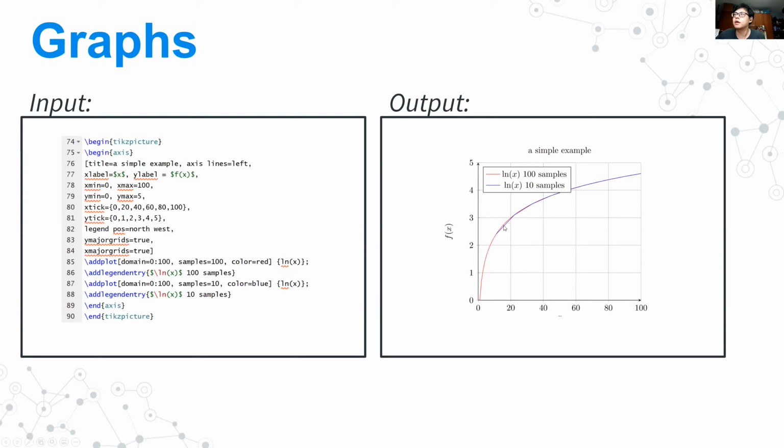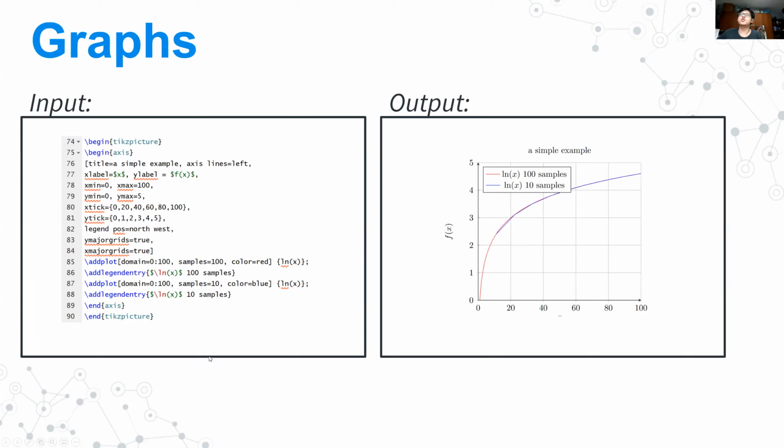You can see it's one straight line here, one straight line here, one straight line here. Towards the end, because there's less variation, you can't really see that there are multiple straight lines just connected. You can also see that for this portion, there is no line at all, because we only specified 10 samples. So if you specify more samples, it will be better, but it will take longer for your code to compile.